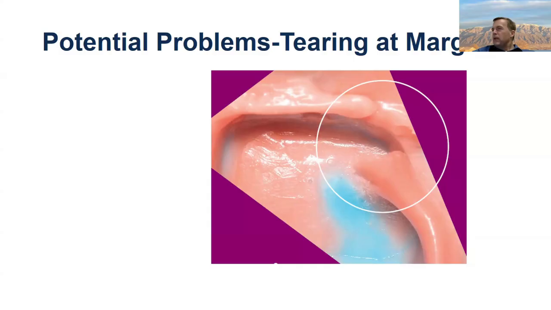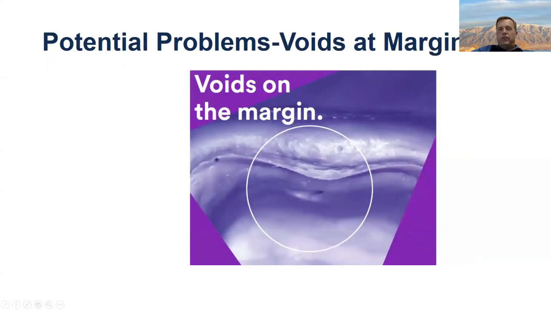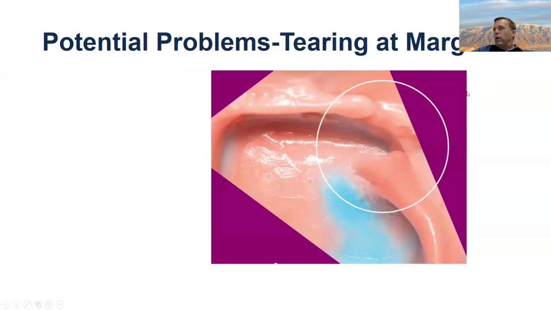And then tearing at the margin. So this is kind of the same as this one here. The material got stuck, and when you pulled it, instead of tearing all the way away, it tore and left a little flap like this. And this can sometimes be caused by the impression material not setting up down the sulcus. So we'll talk about this a little bit. It could be a smear layer from provisionals or core buildup. Of course, latex can be a problem. So if it tears, same thing. If it tears apical margin, good. If not, you may need to take another impression.